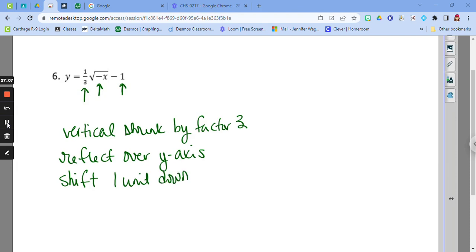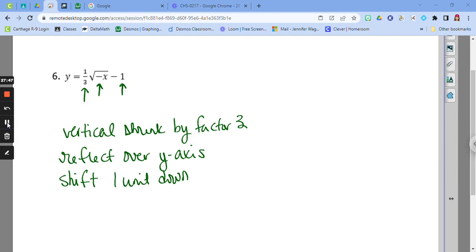Shift 1 unit down. Anytime you're unsure as you go through these, again, graph the parent function in Desmos, graph the transformed function, and then take a look at how it compares. Where did it move from the original location? Some of these are easier to see than others, especially if it has a vertex of some kind, a y-intercept, or like the square root functions, it has that starting point. Those are easier to see.